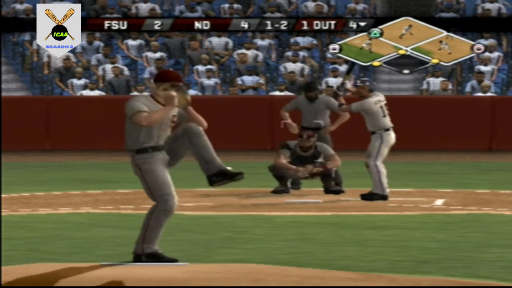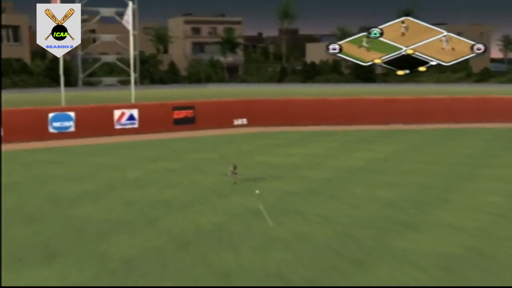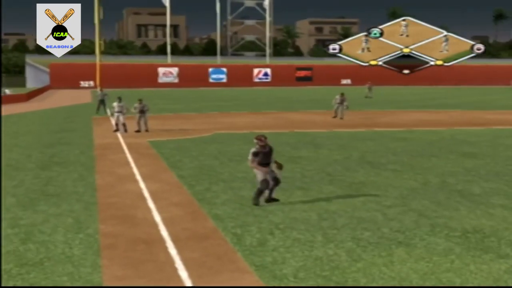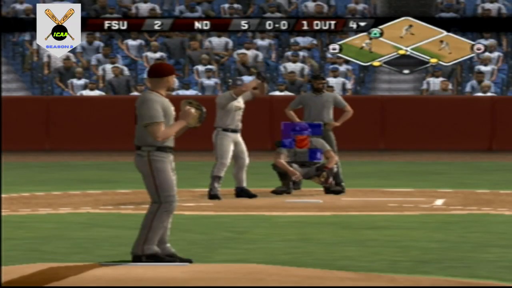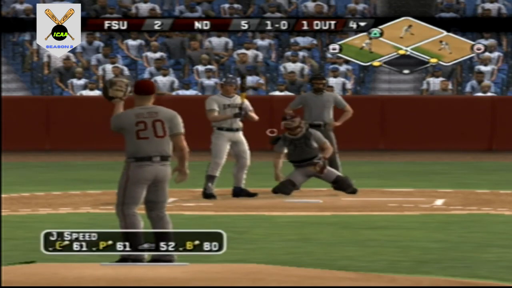There's a fly ball. Here's the long throw. Just off the edge of his glove. Notre Dame extend their lead to 3. It's 5-2. Change up, misses in.